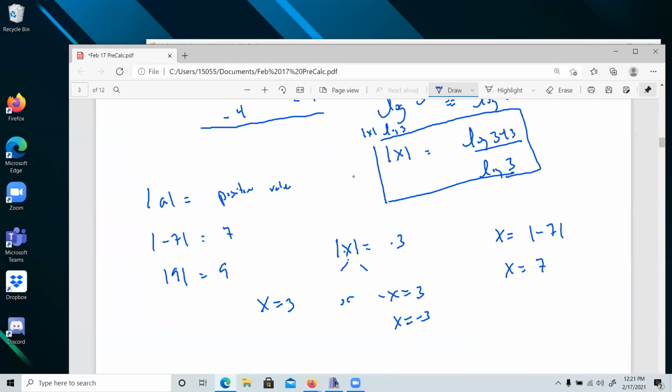Okay, so I know it's picky and I know it's tricky. I know it's rough. So try to remember the rule: when you have a variable inside the absolute value, then we have to break it into two parts. But if you just have a number in here, then we're just going to take the absolute value and get the value. Okay, so we don't have to worry about that.